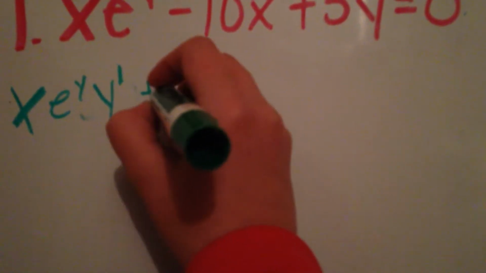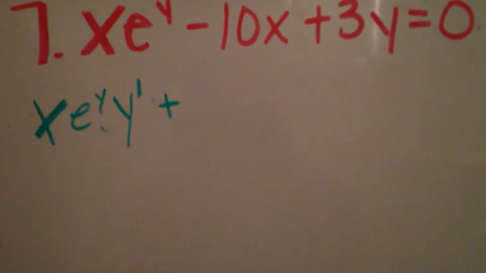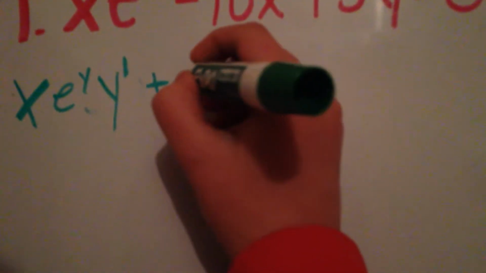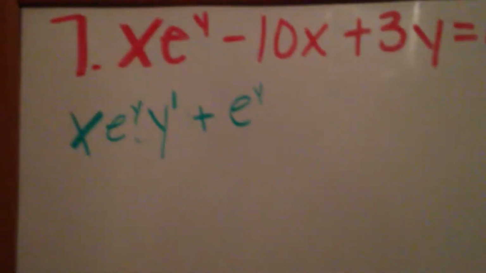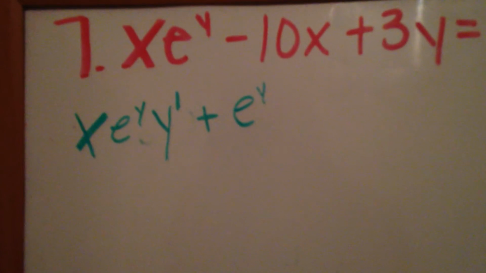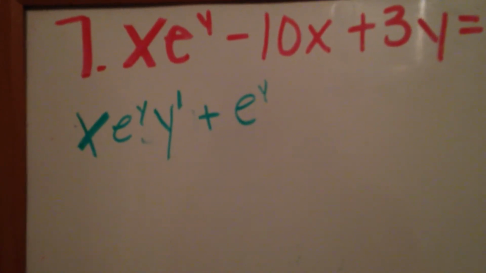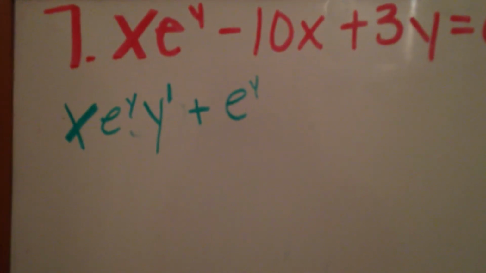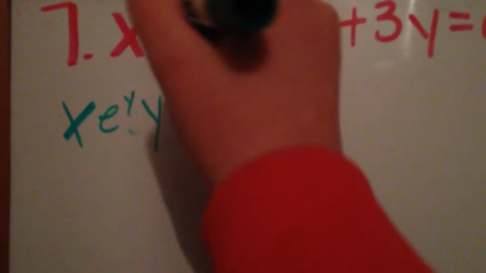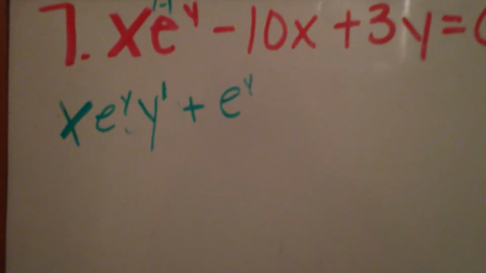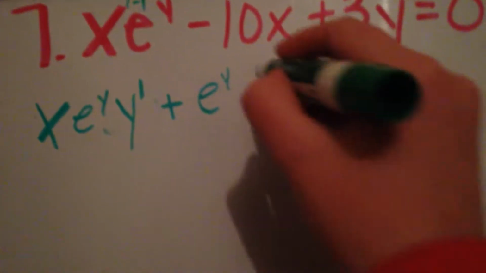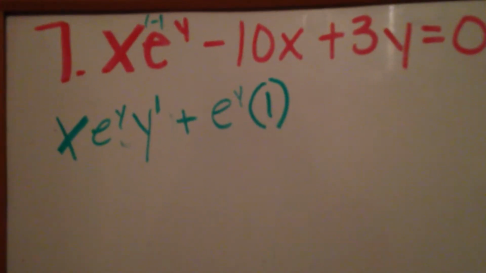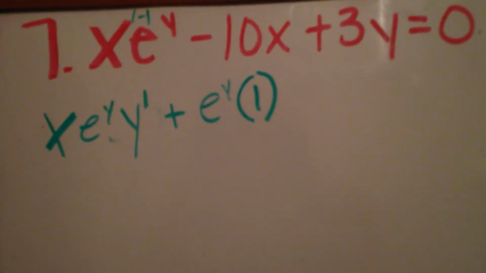Now, you're going to take the second part of the product rule. So you're going to put that addition sign, and you are going to take the second term, which is e to the y, and multiply it by the derivative of the first. Now notice that the derivative of the first term is simply an x. So all you have to do is subtract that 1 from the exponent. So 1 minus 1, that gives you e to the 0, which equals 1. So you multiply it by a 1. So the derivative of x is simply 1.